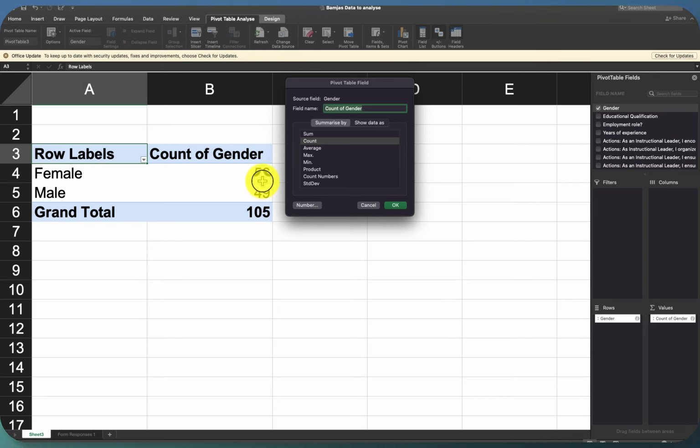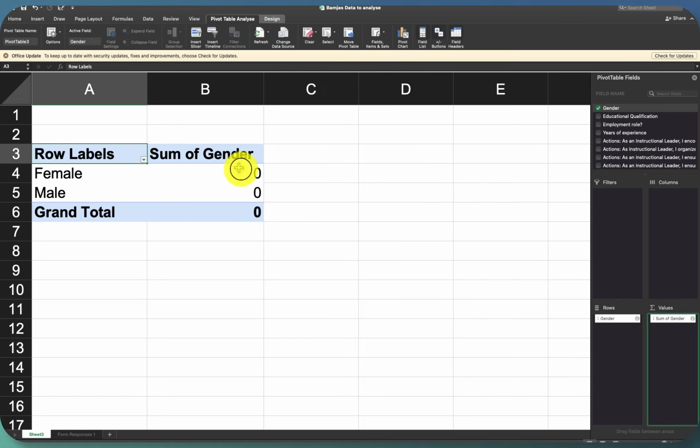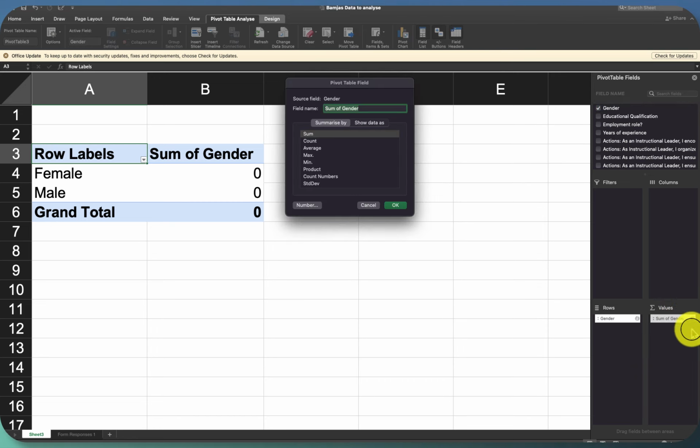But this one is just a two-way observation in terms of male and female. So carrying out the sum might not give a valid answer. You can see that it's 0 because it's only female. Every entry is female, some of the entries are male. So you might not be able to get the data for that one. And if you are doing average, that does not work for this.